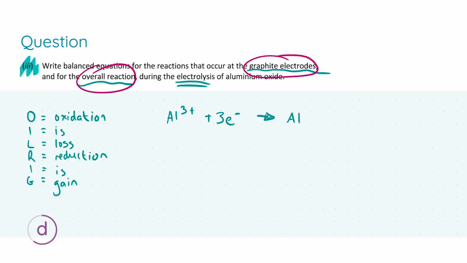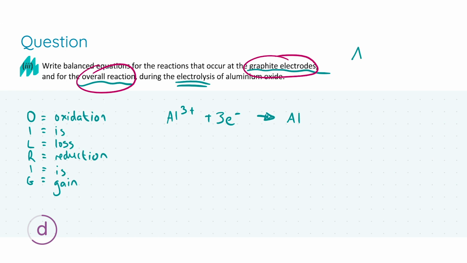Approaching the other electrode now, as we said earlier, reduction is going to be the gain, so we've already covered the reduction part of the electrodes, and now we're going to look at oxidation. Oxidation is the loss, which means that electrons are going to be taken out. Instead of having plus electrons on the left, it means that we're going to actually have plus electrons on the right hand side because they're being taken out of the material.